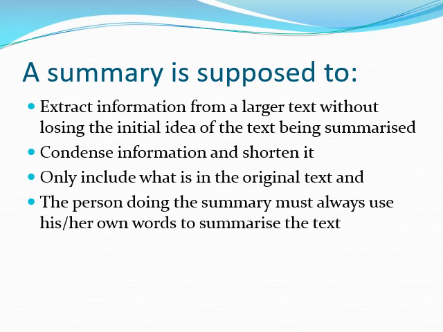In essence, you are not rewriting the text, but you are giving us the main idea in a shortened, condensed form. Again, you are only supposed to include what is in the original text. The person doing the summary must always use his or her own words to summarize. So use your own words, but only include what is in the original text. You are not supposed to bring in your own ideas or your own perception or anything like that. What you are supposed to do when you are summarizing is simply give us what is originally in the text, but in a shorter, smaller, more condensed form, using your own words.